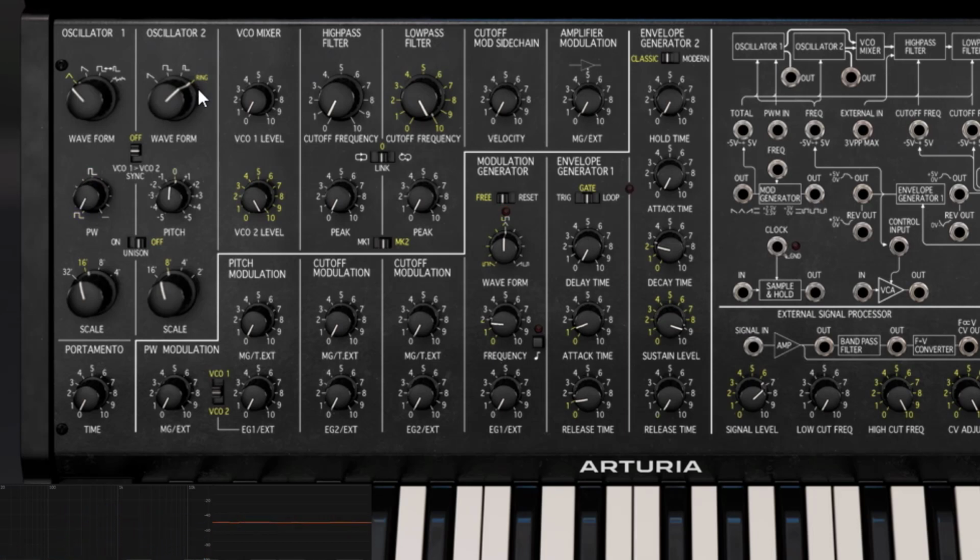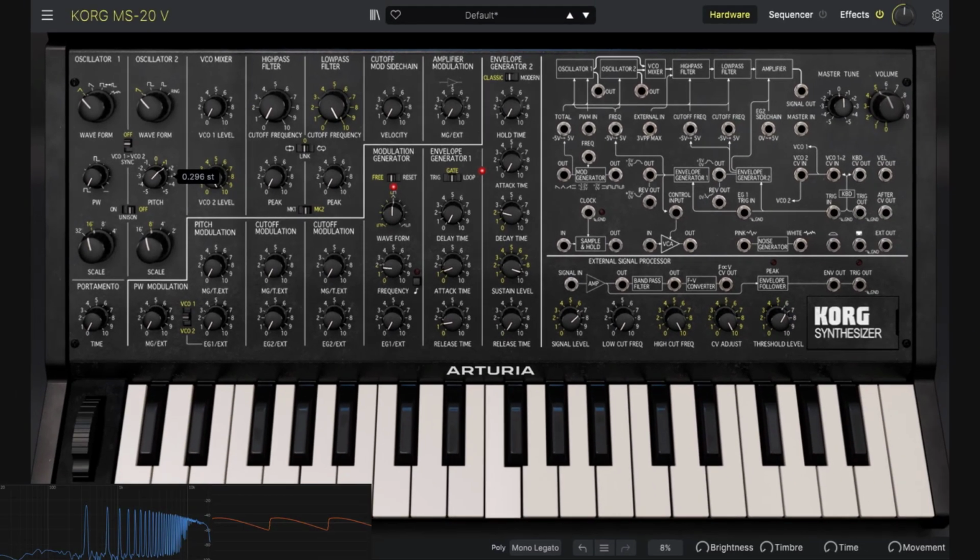It's something pretty common that you get on a lot of synthesizers, not every synthesizer. You get your pitch. I'm going to go to a saw. You can go all the way down, or you can go all the way up. Pretty simple. If you double click, it's going to go back to the beginning. And what you can do right here, you can right click with the mouse, and you can make fine adjustments to your semitones. This is something pretty common with Arturia synths. And there we go, you can just detune it.